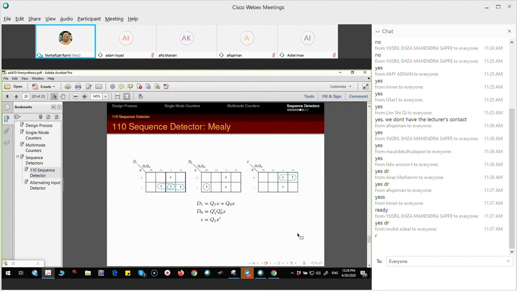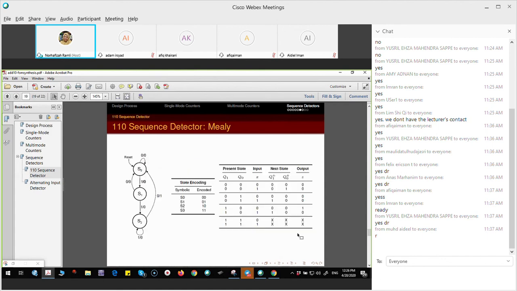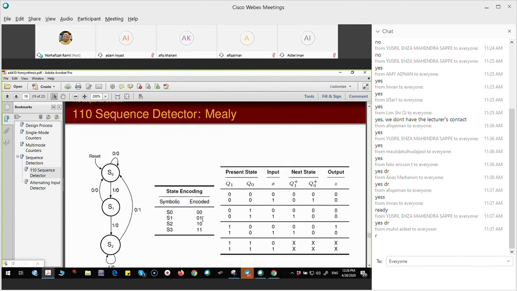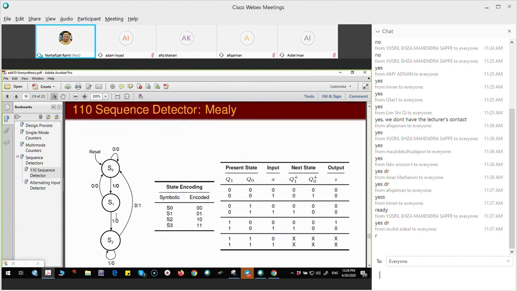And therefore, if you transfer the state diagram into the state table, what can you see? Here you have 0, 1, 2. Now, if you use binary coding, you need only 3 codes, one for each state.